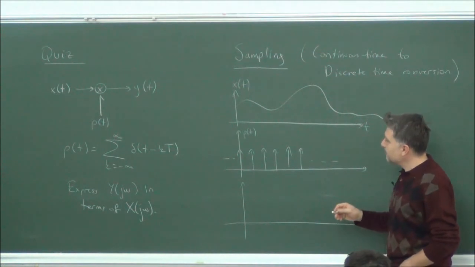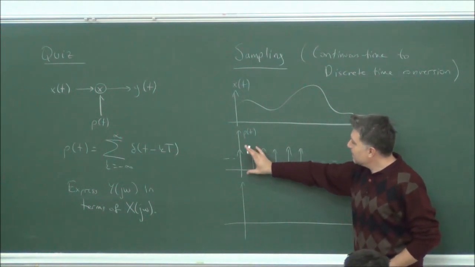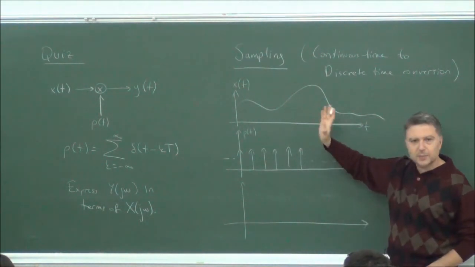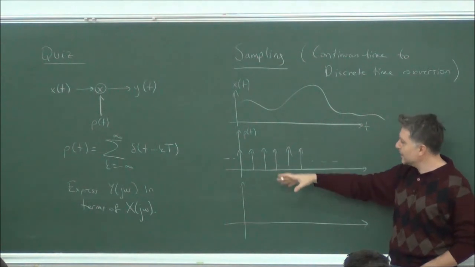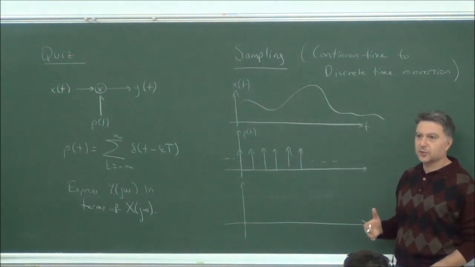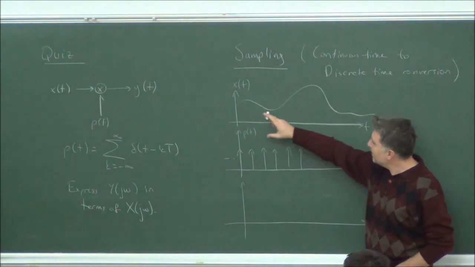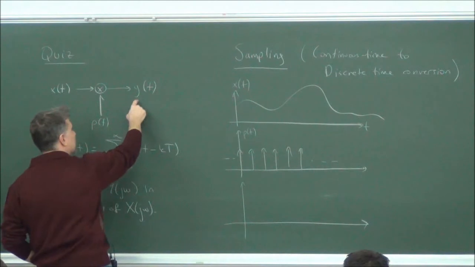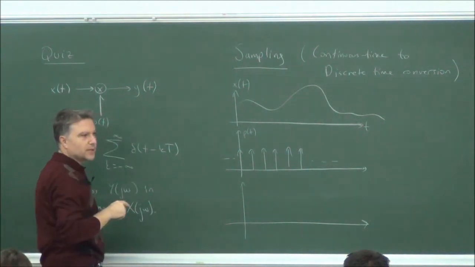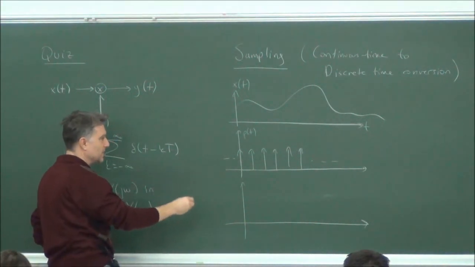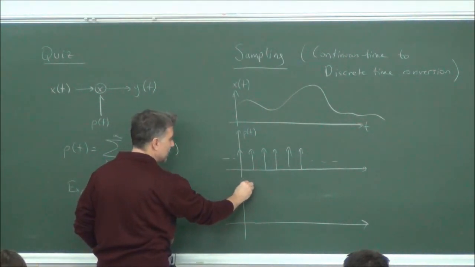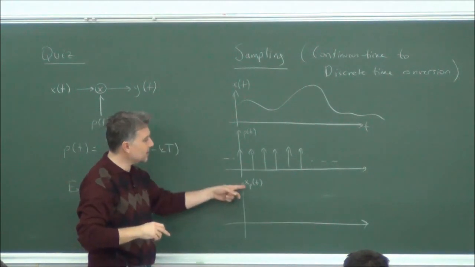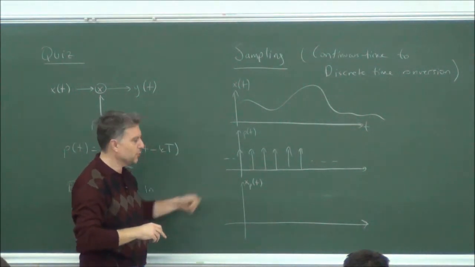The result will be such that the magnitudes of these impulses will be scaled according to the values at the positions of the impulses. So we will get another impulse train, sort of, but the values will have the values of x of t. In this question, I expressed the multiplication output as y of t, but since we will continue with this process, it's more reasonable to give a name to that related to x of t. Let's call it xp of t, which is the multiplication of the two.